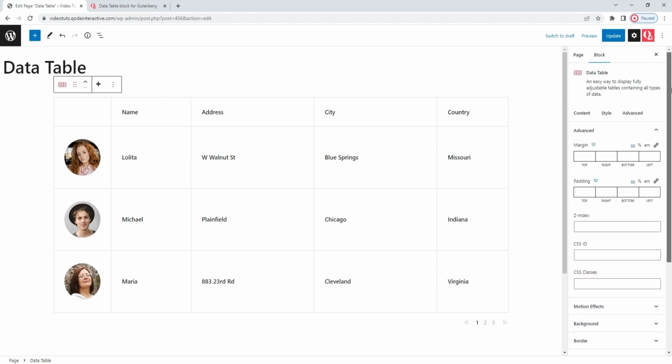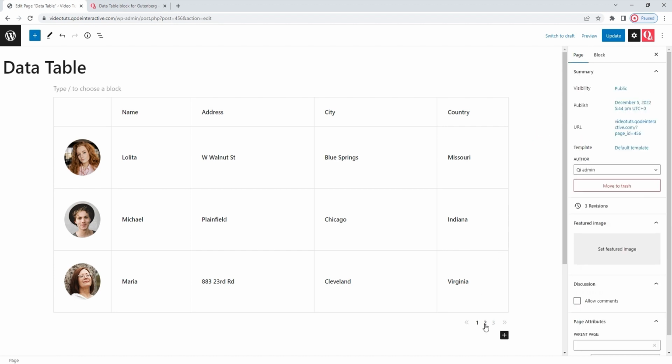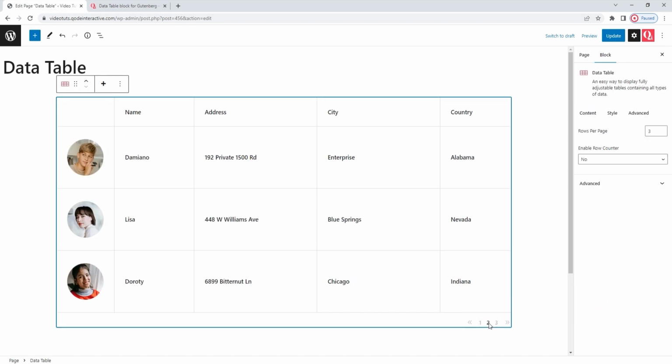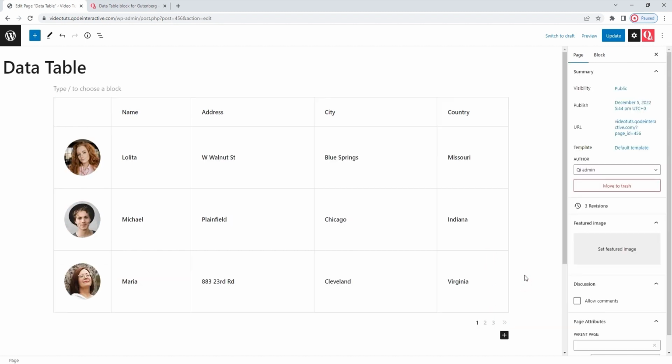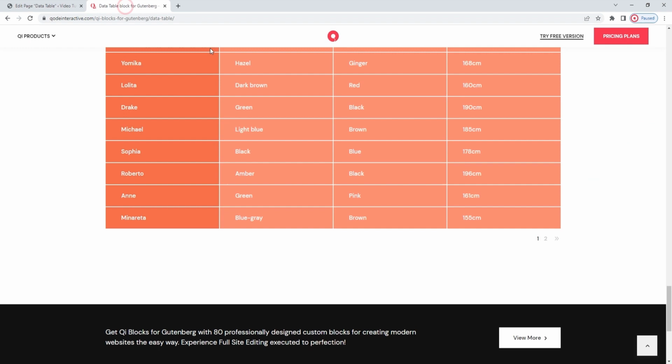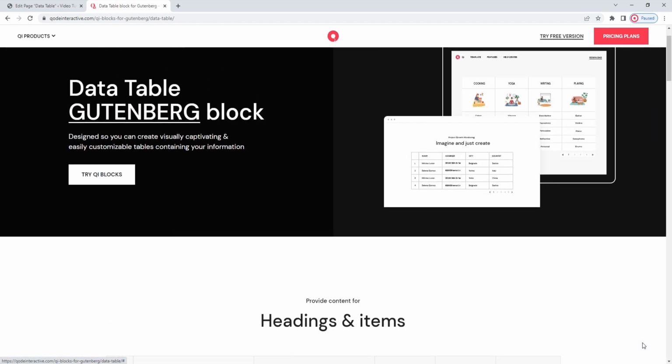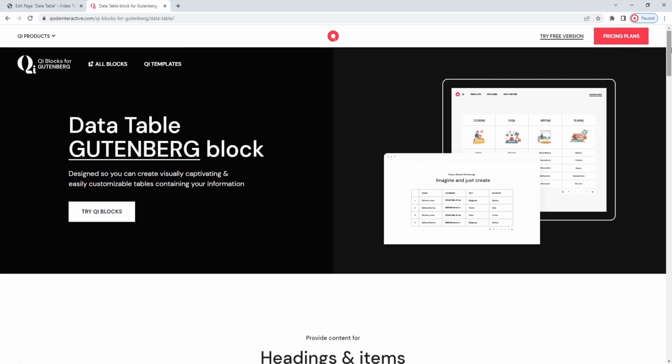That means we're done. We managed to cover all the relevant options for this block, and as we did so, I finished making my table. We can see the content is there, the pagination works smoothly, and the overall style is neat and minimalist. Exactly what I wanted. Since I'm done, I'll hit update to save my work. And to finish up, I'd like us to take one last look at the page we started from. It shows several different examples of this block's use.